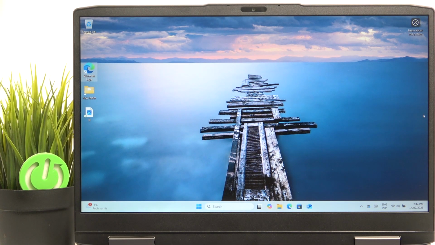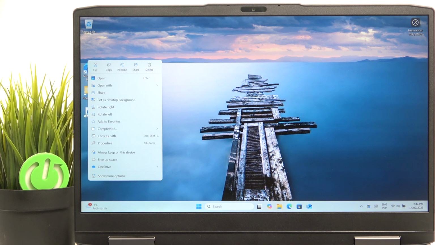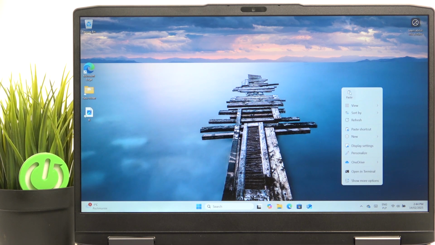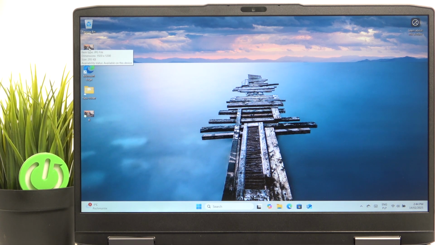So to copy or paste something, you can copy text, files, images, whatever you want. So I'm just gonna copy the file first. You can either right click on it, then click on copy, then click somewhere you want to paste it and click on paste, and it'll be pasted. Actually, it hasn't been placed in the way that I wanted, but you can see that it has been copied and pasted. You can also do that by clicking on a keyboard shortcut.